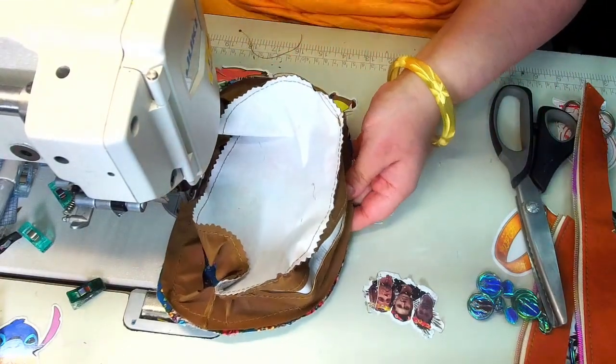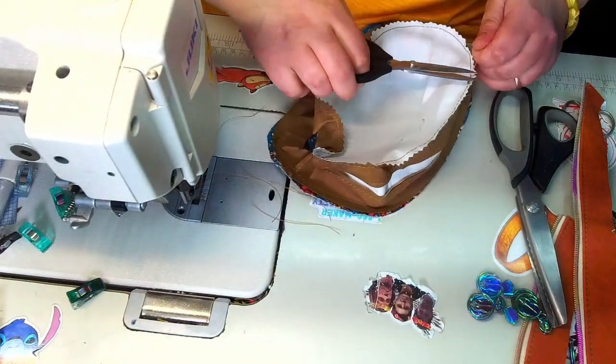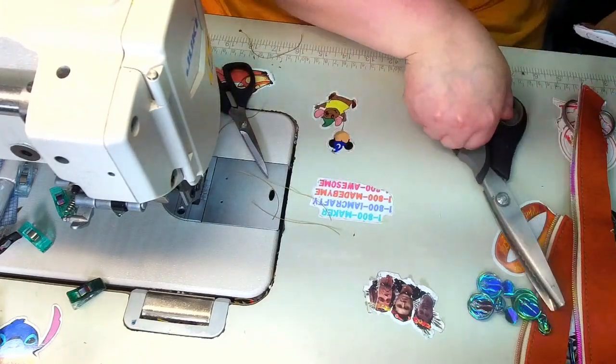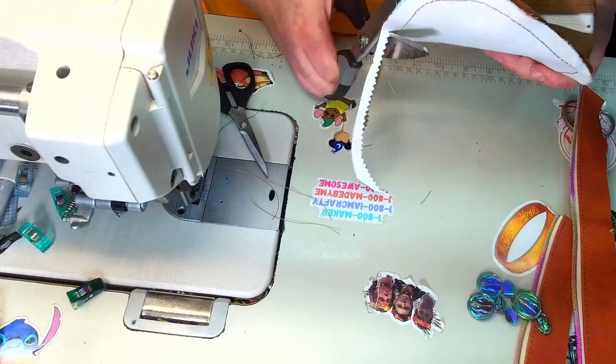All right, let's pink this bad boy. And I gotta get my threads. Like I say, I'm trimming threads, and then when I go back and look, there's a slew of them. I'm like, yeah, I didn't do a good job. Apparently.